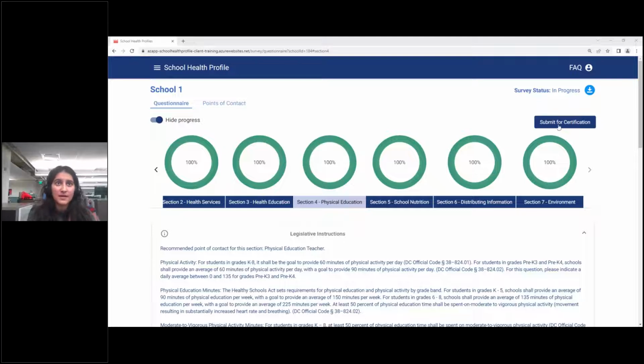But after this is submitted for certification, if you as the LEA make any changes after this point, the profile will return to being in progress, and you must check the box at the bottom of that section and submit for certification one more time. This is a likely scenario, perhaps in the days leading up to or on the day of the certification, as the LEA head of school is reviewing the data. If they need to make any changes, they can do so, but they must submit for certification again.